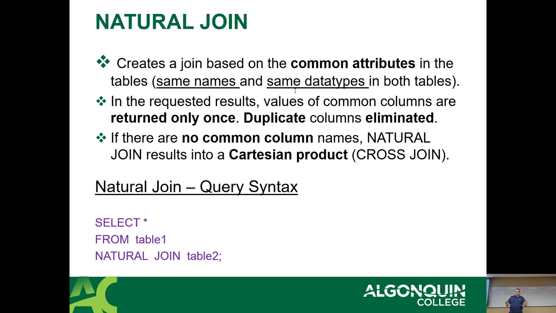Here's what a natural join does: 'select star from table one, natural join table two.' The query analyzer looks at both tables, finds any fields that match, and joins on those. What happens if both primary keys are called 'ID'? It's going to magically join across the primary keys - that's not how it works; it should be primary key to foreign key. Or what if both tables have a field called 'name'? It's going to join across names - Dan Goodrow equals Canada - that doesn't match. That's why natural joins are bad.